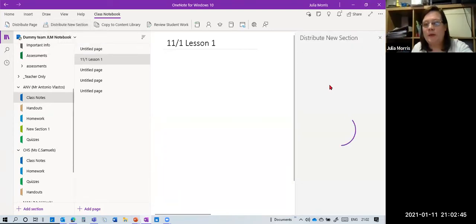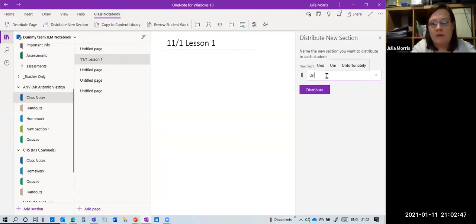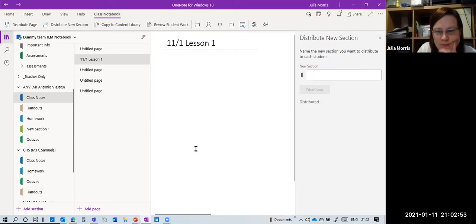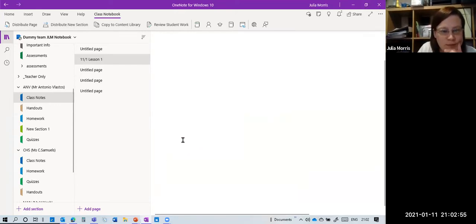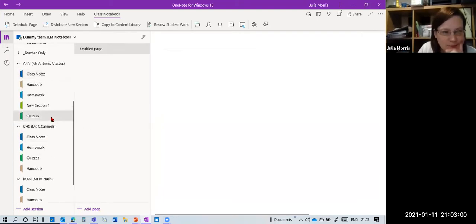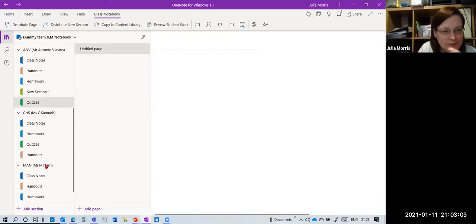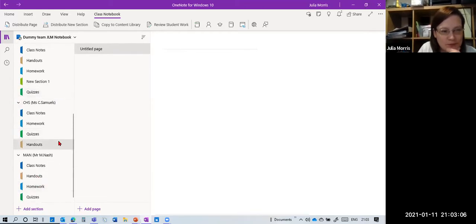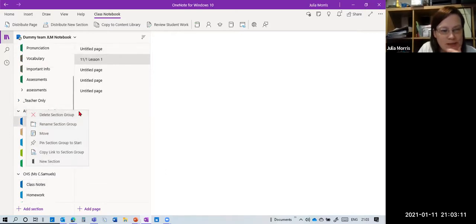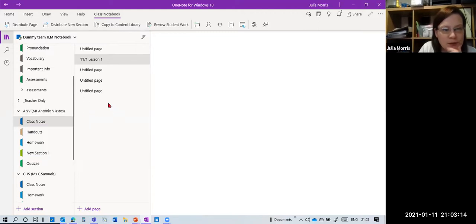Let's try this again. We went a bit wrong here. Let's call this Unit 2 in case the other one turns up in a minute. Normally it's faster, but this one is a bit slow now. No, not turning up. Oh well. Let me try syncing again up here. Okay, I'll leave it for now. Hopefully it will come up.